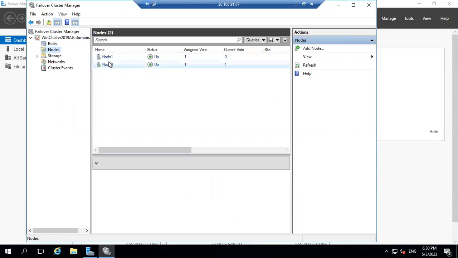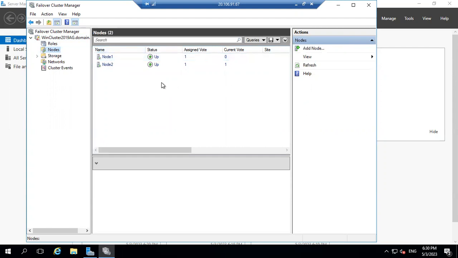So by default in an Azure VM, one of the nodes will be down because of the DHCP protocol: it picks one of the node IPs for the Windows failover cluster.